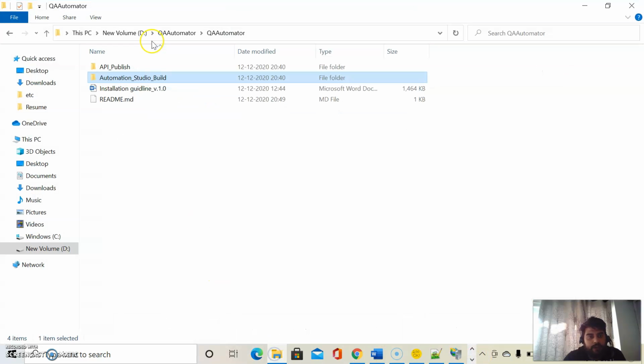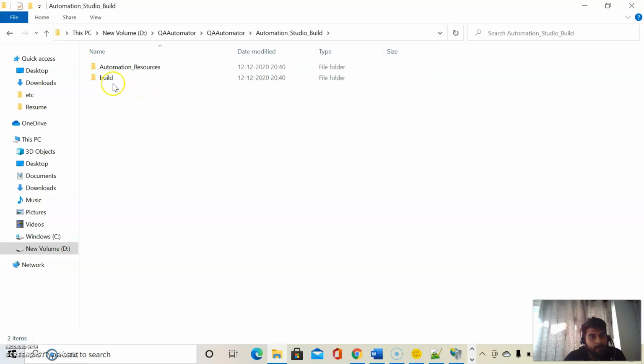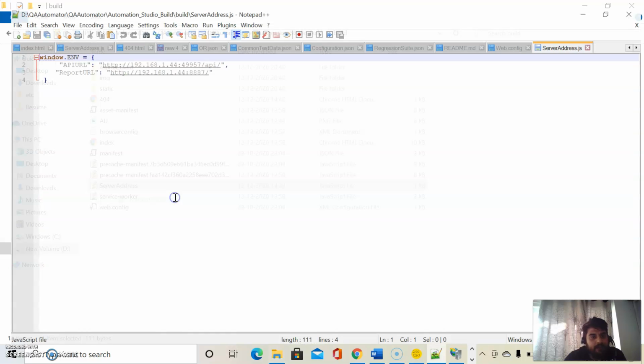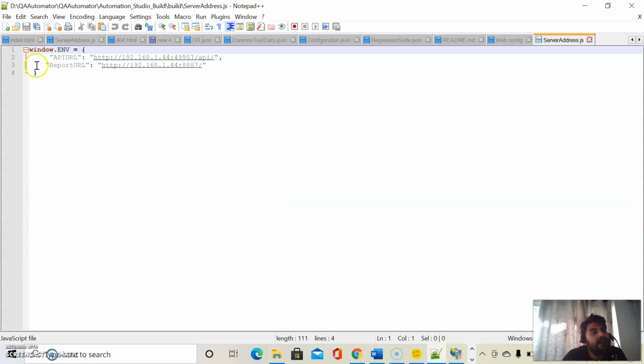Now I'm going to the Automation Studio Build folder. Under the build folder you will get the server address file. Open it with Notepad++. Then you will get the API URL and report URL.